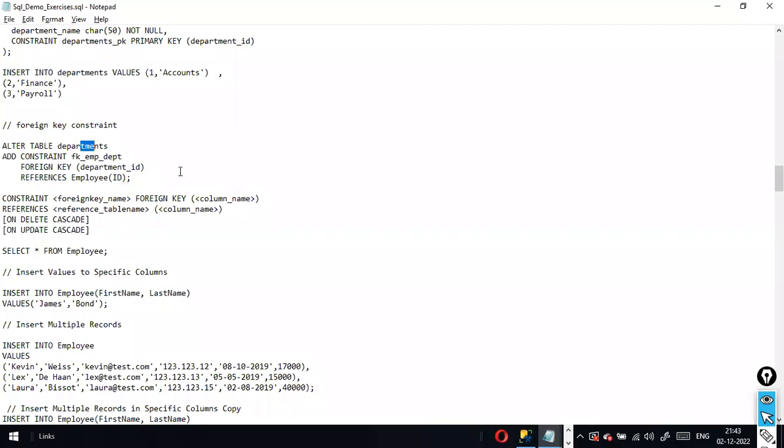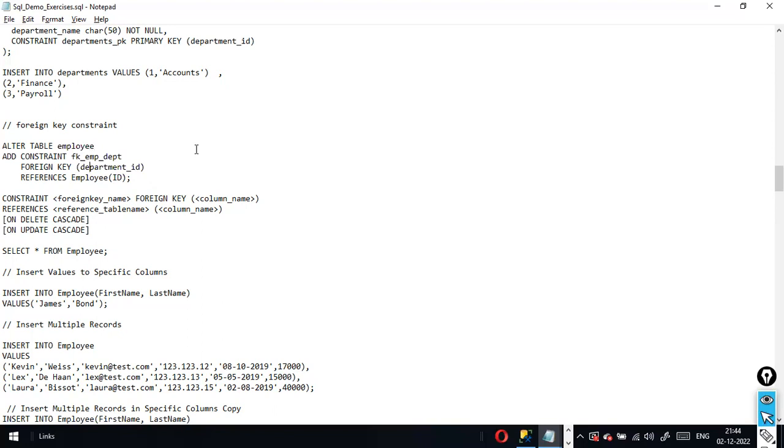No, there's something wrong here. See, in your employee table, there's something like this. Let's say you have the departments table. Ideally it should be something like this. In the employee table, you have the department ID, isn't it?